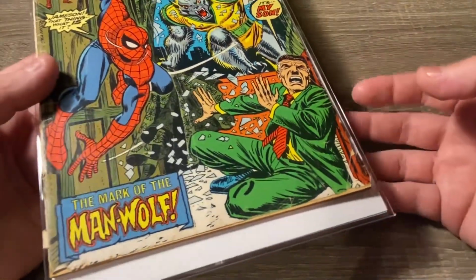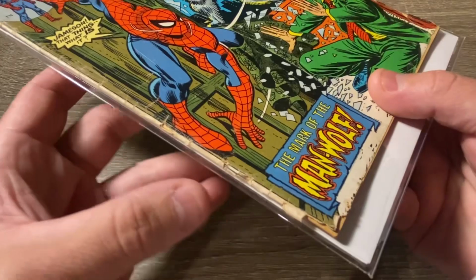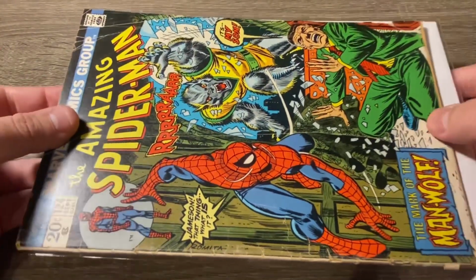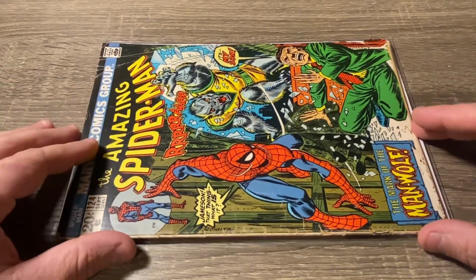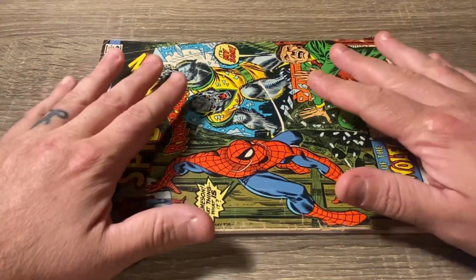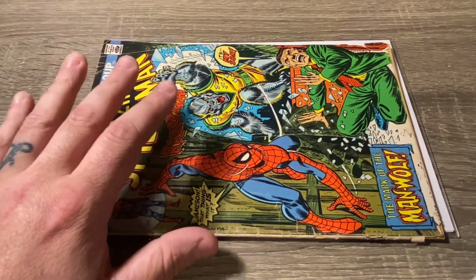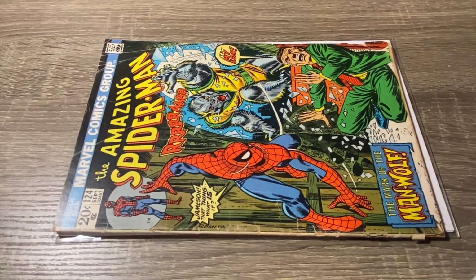So as you see, lots of chipping, a little spine split here. The cover is still attached. The book is fully complete and attached, but it's just a low grade book. But now that we have this pressed, I mean, it is definitely a world of difference. I think it looks much better.